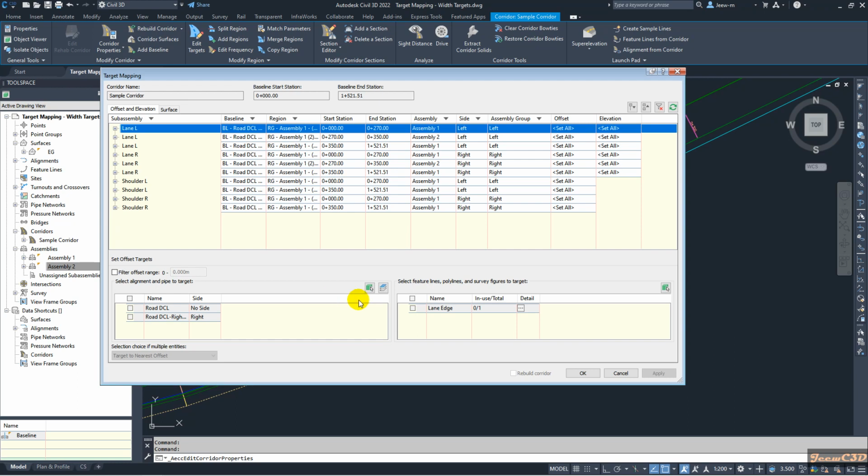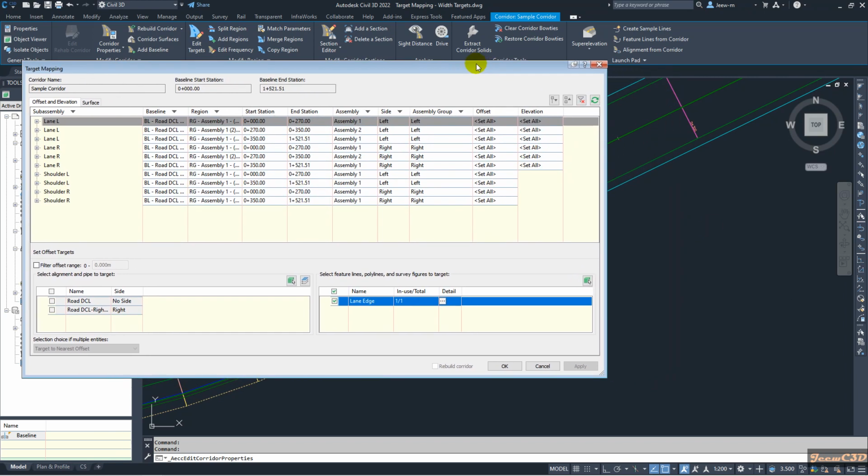On the left side you have these alignment targets. On the right side you have the polyline or feature line targets. So now we can see them in one view, because earlier we had two views to select these options, alignment targets and feature line targets, but now you can find them in one view. For my left side I will use a polyline target, so I'll click here. Instead of clicking, you can always use this pick selection button.